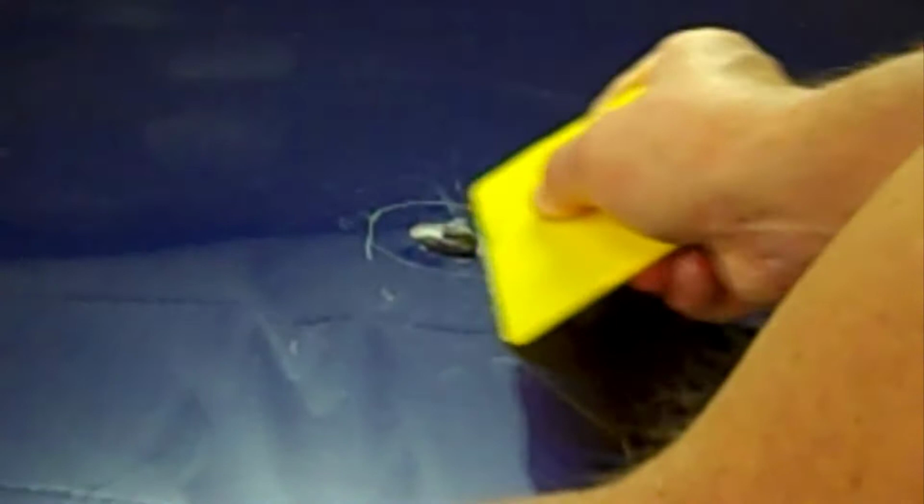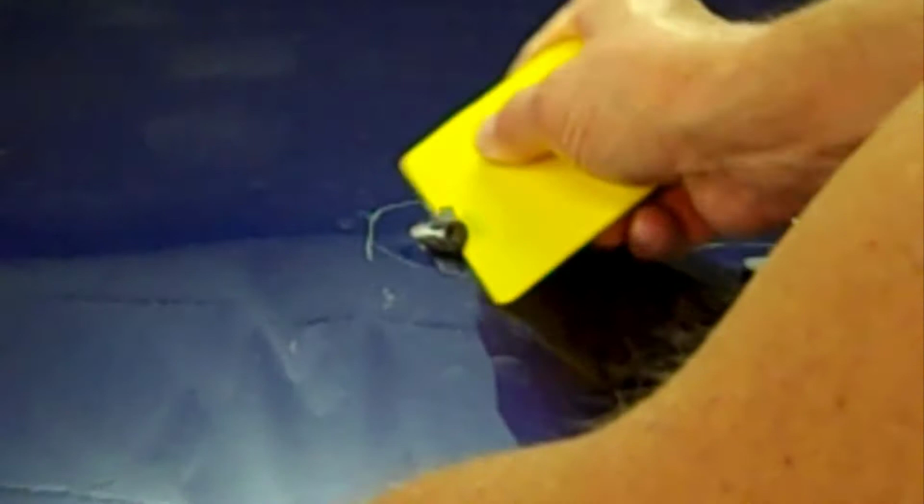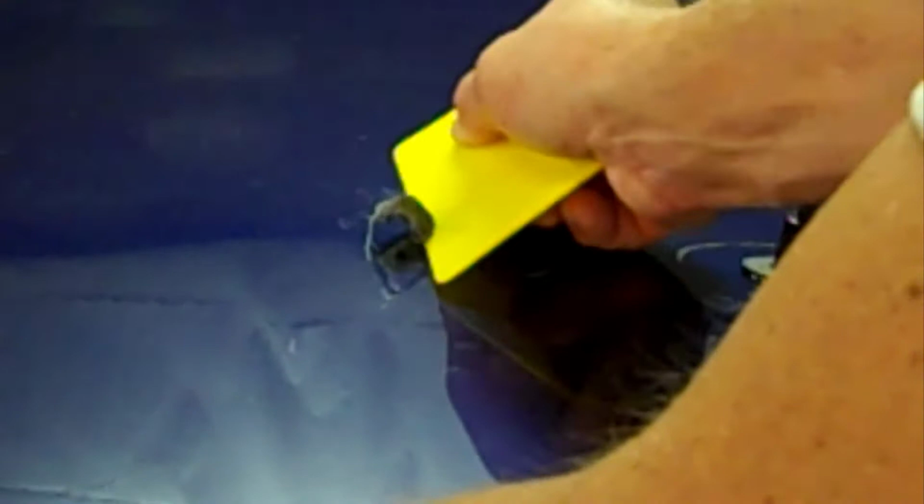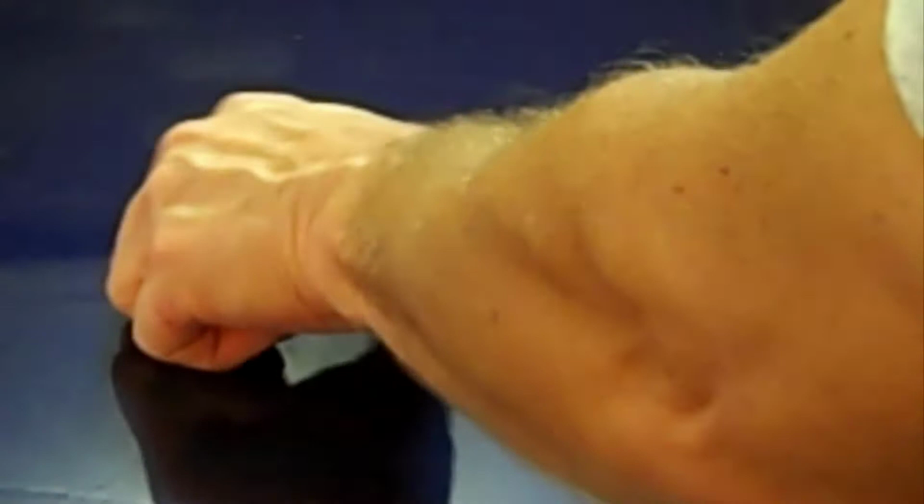And this stuff comes off with an enamel reducer as well. That doesn't hurt the paint. You just rub some enamel reducer on and get it off. It's not your typical hot glue gun, so don't try to use a regular hot glue gun, because that will stick to the paint. This was designed not to stick to the paint. And it left a little bit of a dimple right there, so that's not too bad.